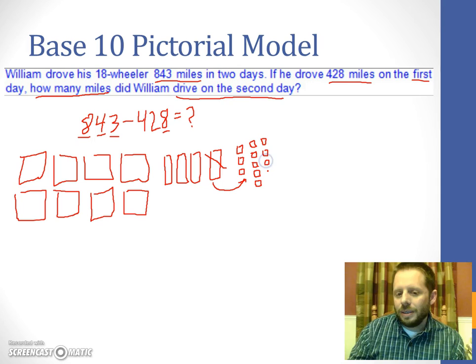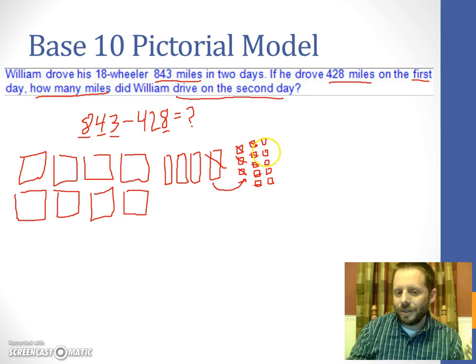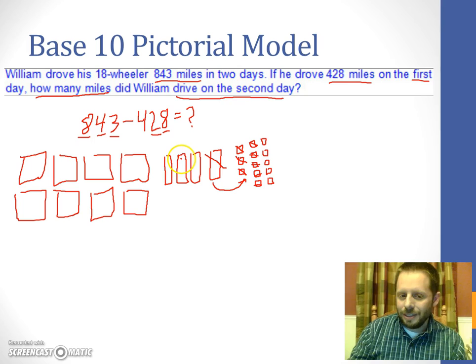By doing that, we now have plenty of ones to take away 8 ones from. So we're going to literally just scratch out 8 of these. So there goes 1, 2, 3, 4, 5, 6, 7, 8. So those are all gone. So the only thing left are these 5 ones over here. Now, we're supposed to take away 2 tens. I've got 3 of them here, so taking away 2 of them, no big deal. And then finally, I got 4 hundreds to remove. There's plenty of those. We'll take away 4 hundreds.